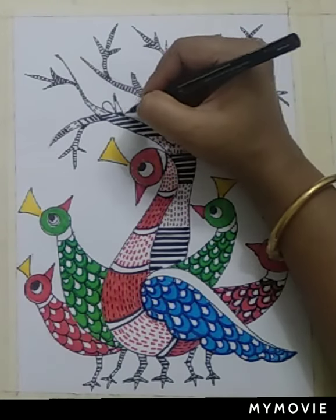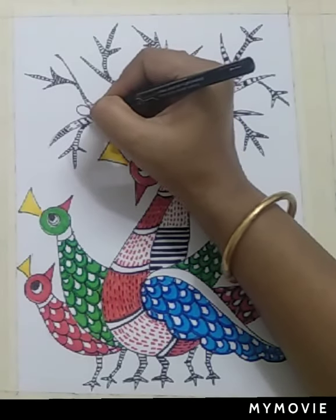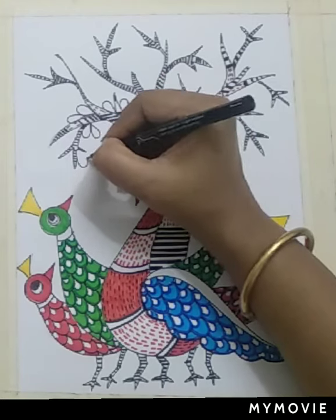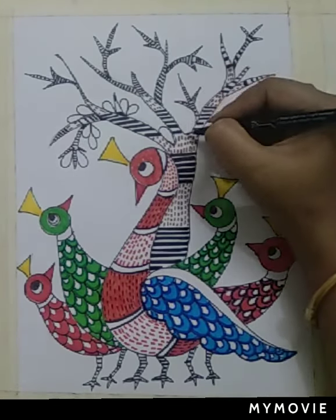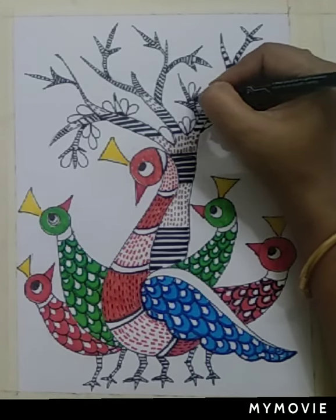The leaves just like water droplets. Search for the areas from where a branch has started. There you can add the leaves. Try to make as many leaves as you can. It will give a beautiful and fuller look to your tree.